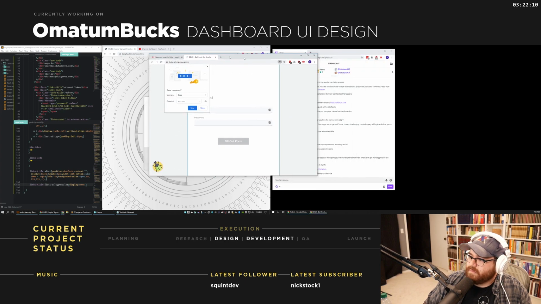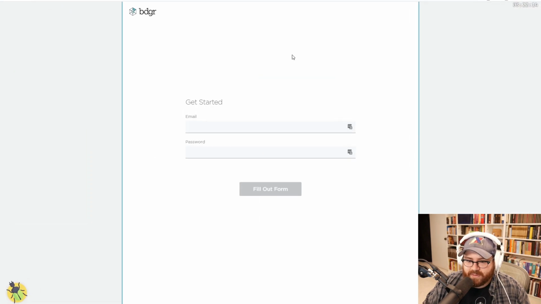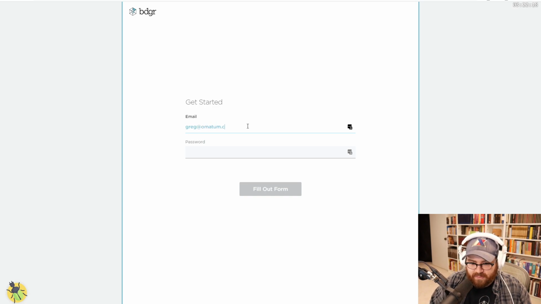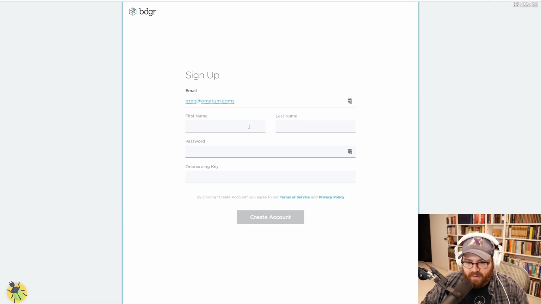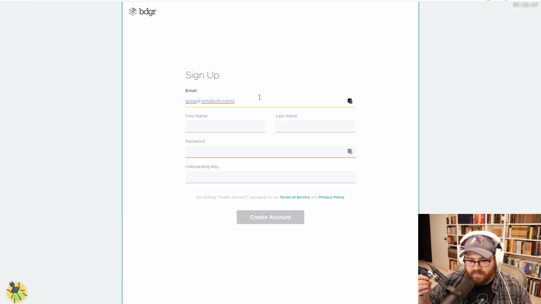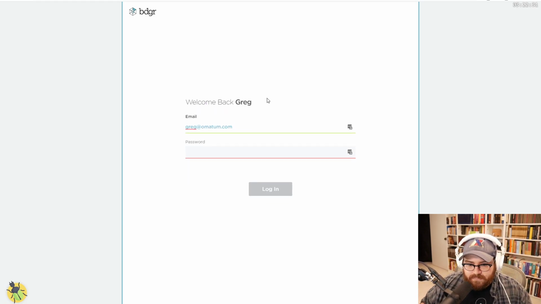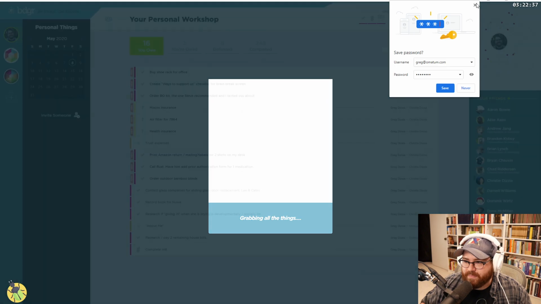All right. Real smart, Chrome. You're the smartest. Don't ever get less smart. So the way Badger works is you have these. Oh, wait a second. If I had typed in, I could have signed up if I didn't have an email. Forgot about that. I would have needed an onboarding key. Do I remember the password I just set? Is the real question. There we go.